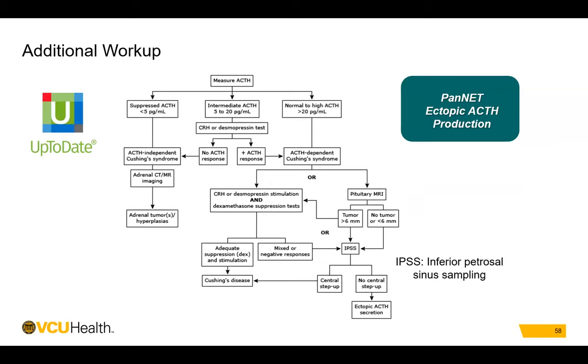And the last thing I wanted to cover, things that could be useful when thinking about elevated ACTH, but maybe not as useful in this case. We can measure the ACTH. In this case, we'd expect it to be high. And then the next step in our diagnostic algorithm is either stimulation or suppression tests, as well as considering a pituitary MRI. Again, if we can get our answer from the biopsy, we may not need this imaging, but thinking about additional workup, things that could potentially be helpful: pituitary MRI.